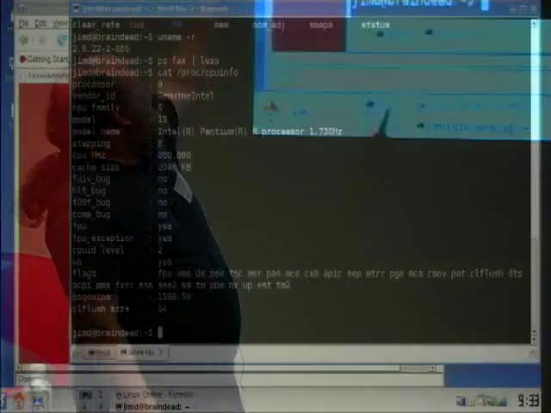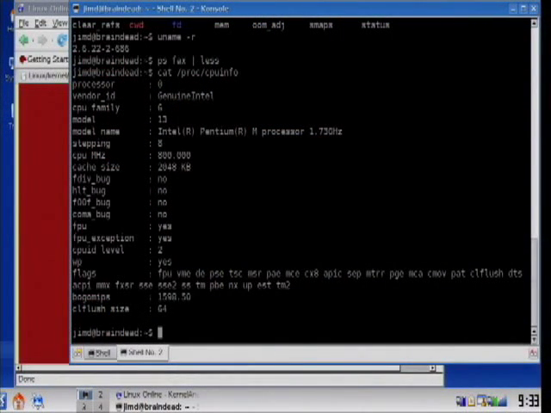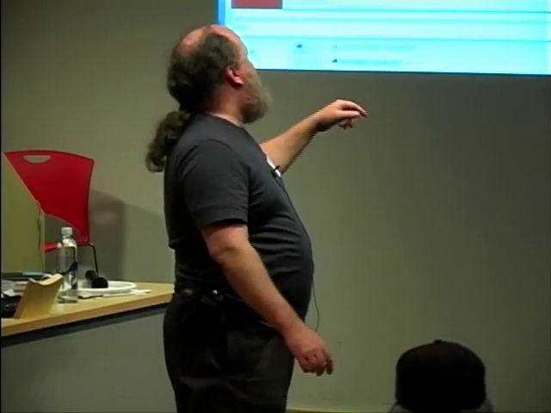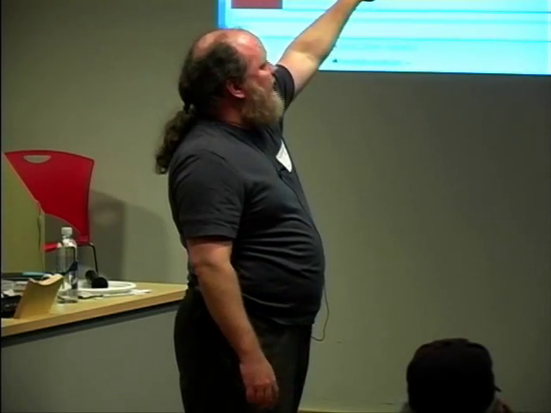There would be an entry over here that says siblings, or number of siblings. When you're on a dual core or a hyper-threaded machine, you can tell because the processor has siblings, as opposed to each having its own separate processor ID. It has one of those as well. That's for backwards compatibility.